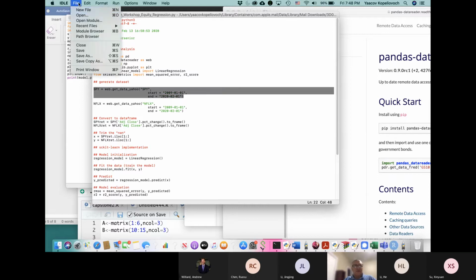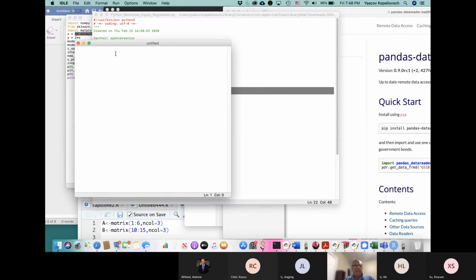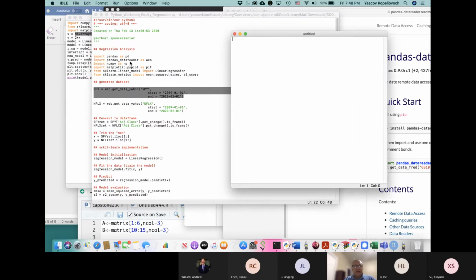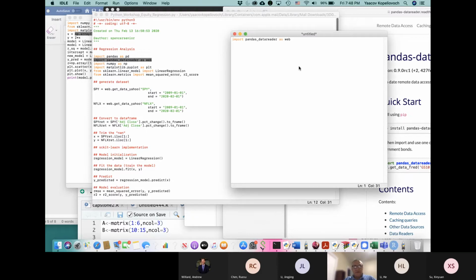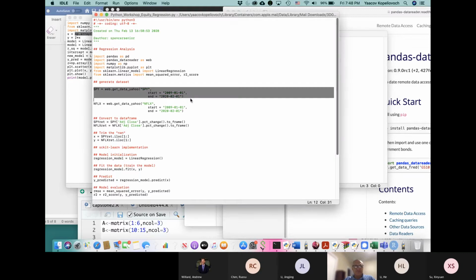What I'm going to do is create a new file. I'm going to import pandas, well, I can do it here, it's fine, but I want to do it separately. I'm going to import pandas_datareader as web, and do this.